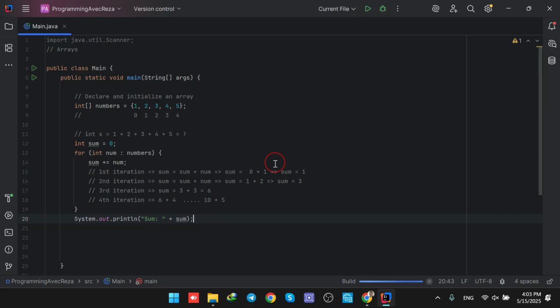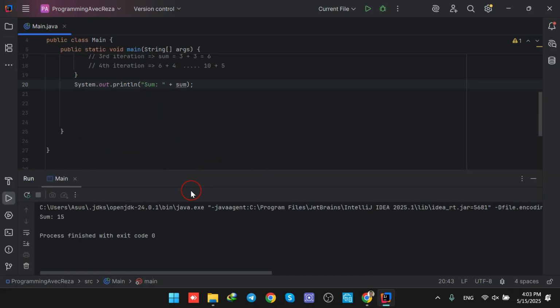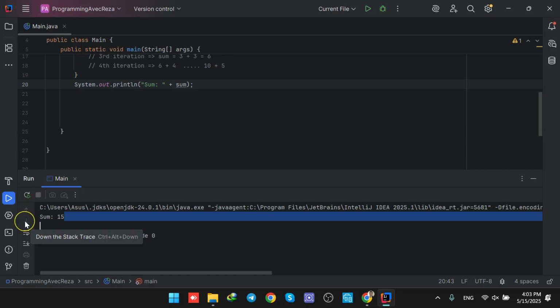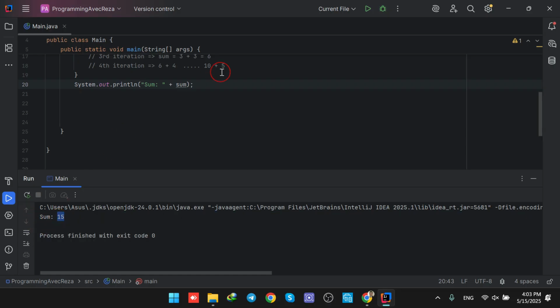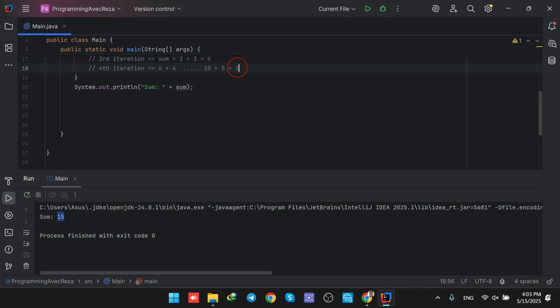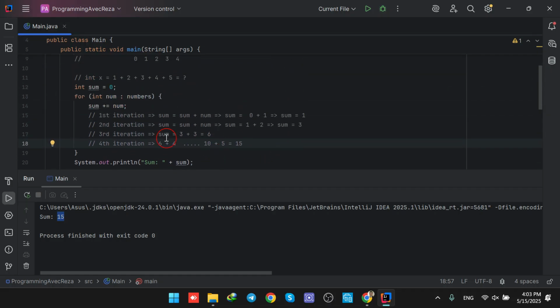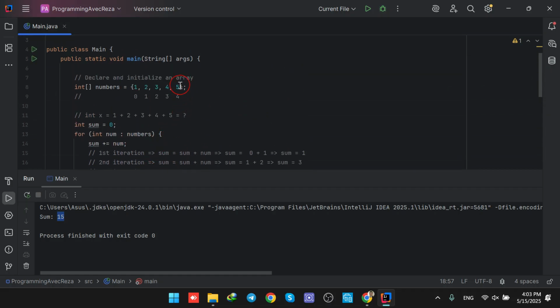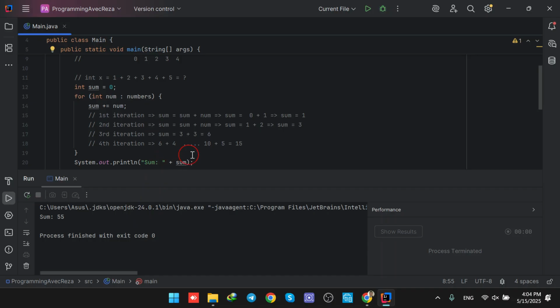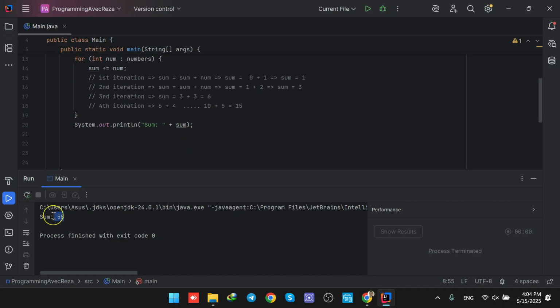So when I run this code now, we should be able to see the sum as number 15. So this is exactly what we expected. So sum equals 15, exactly what we calculated, 10 plus 5. So finally in the fifth iteration, we are going to have number 15 out there. So basically this is how we can calculate the sum of the elements of an array. But if we increase the elements, for example, I have now elements from 1 to 10 and I run the code one more time, everything is correct, everything is done, and the sum is 55.